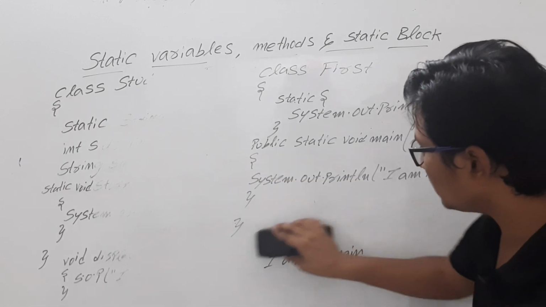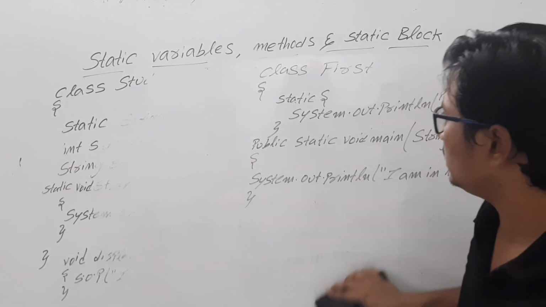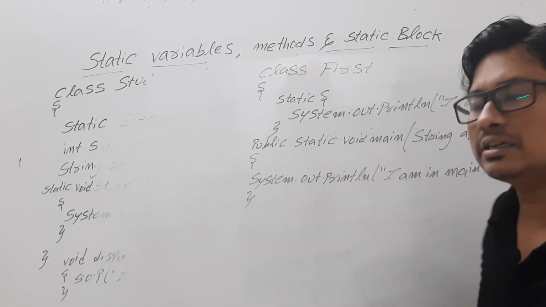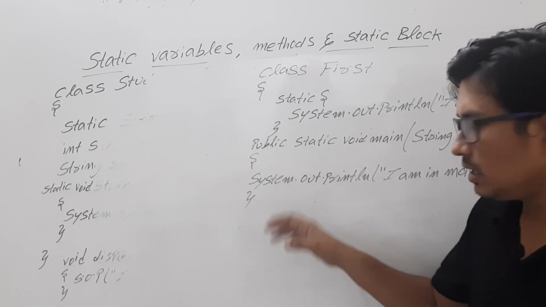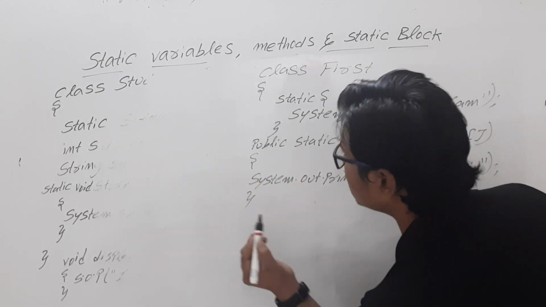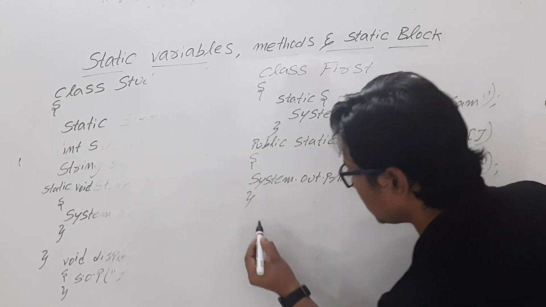Now let me have another question. Sir, you said if you want to execute a certain block of statements before the main and after the main, we will use the static. Now, can I write a static block here after the main method? Yes, you can write the static block.